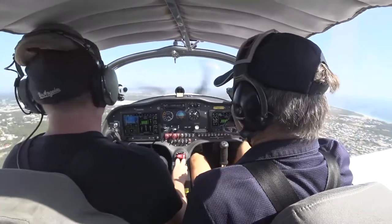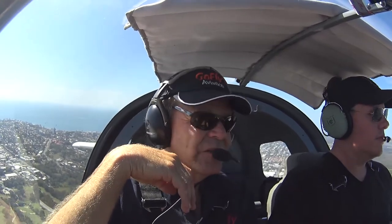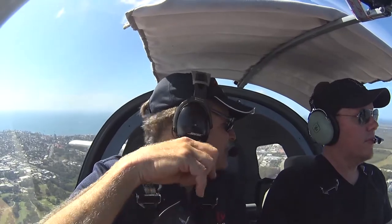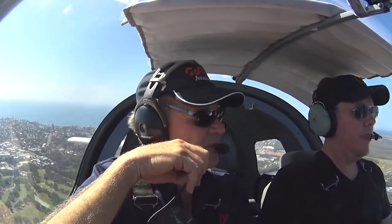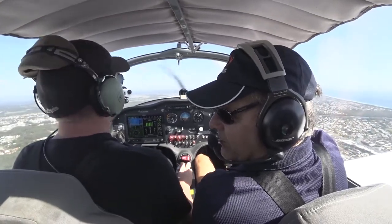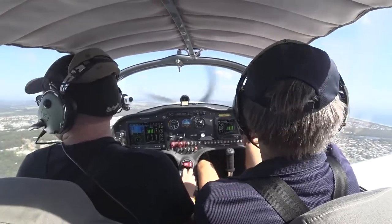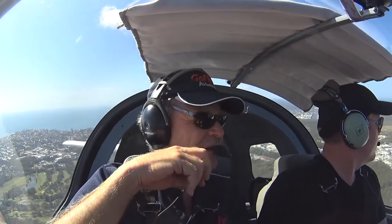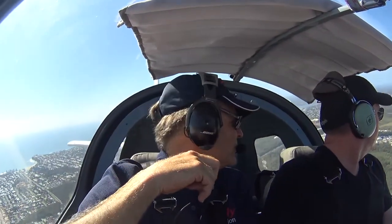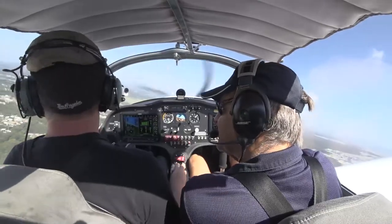Level off at 1,000 feet and power back. So if you bring the power back, that'll also slow the climb down. And around you go. When you think you're spaced, the right spot. Oh, your nose has gone through 1,100 feet, so bring your power back just a little bit more and bring it around. So you can steepen the turn up a little bit, otherwise it will be too far out.